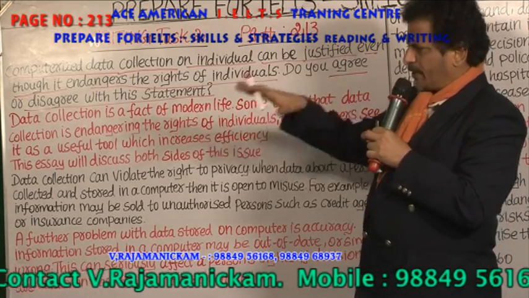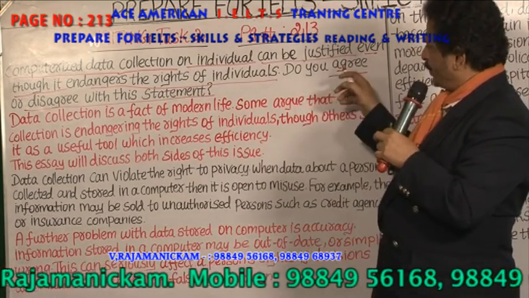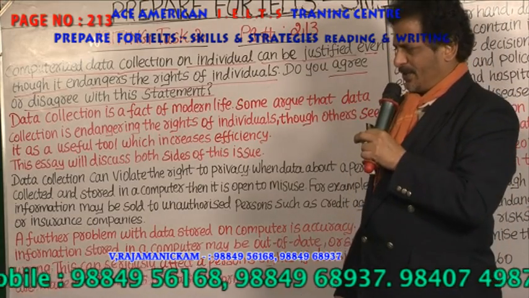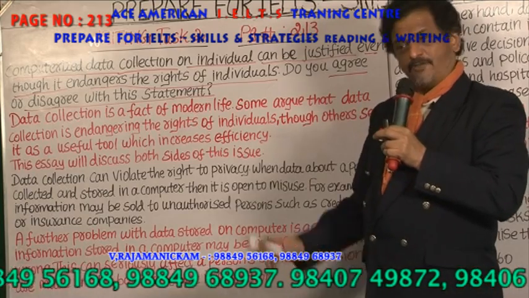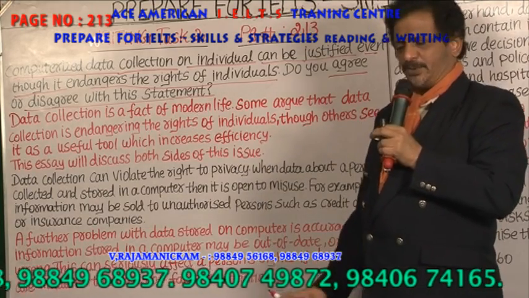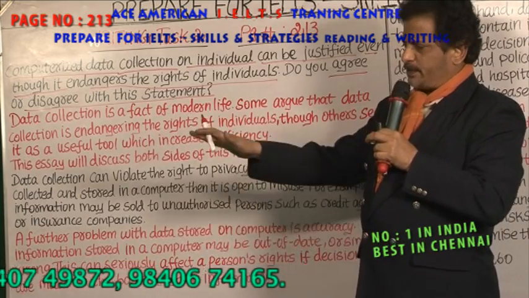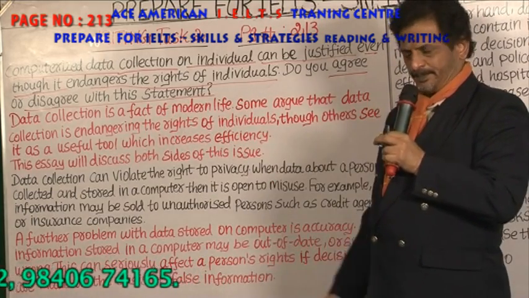And what do they expect you to write or say? Do you agree or disagree with this statement? If you agree, yes, agree. Disagree? No, I disagree. And for that you have to give the justification. Why do you agree or disagree? With the examples, with the reasons of your experience and your knowledge.